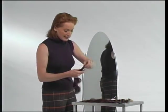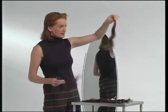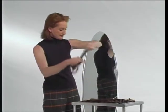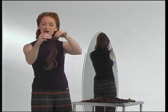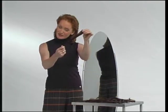So we have 4 pieces for the back. Then we have our individual pieces that will go at the side. Individual pieces, you lay them at the side. And you'll find that there are 2 pieces that do not have clips. No clips. These pieces are testers, so that if you wish to color the hair, you can test on this rather than color the entire piece. So these are your experimental pieces.